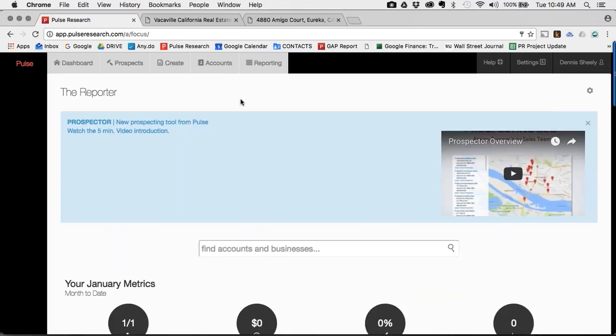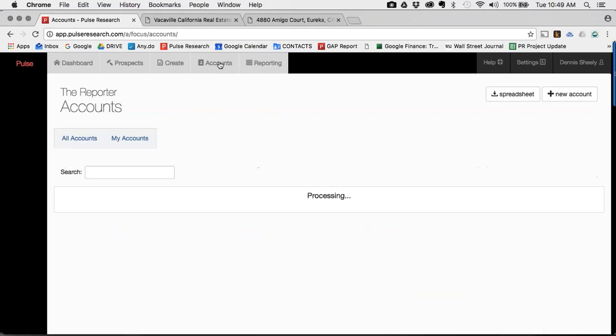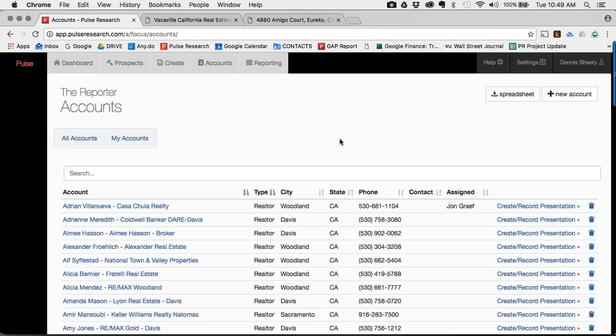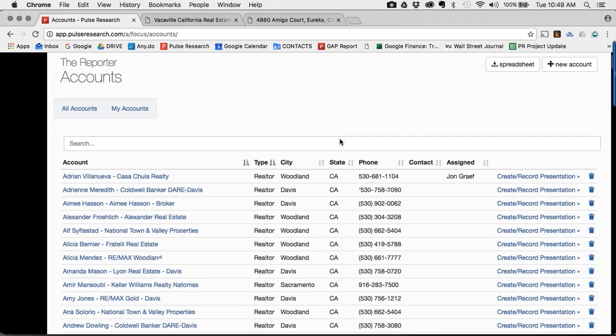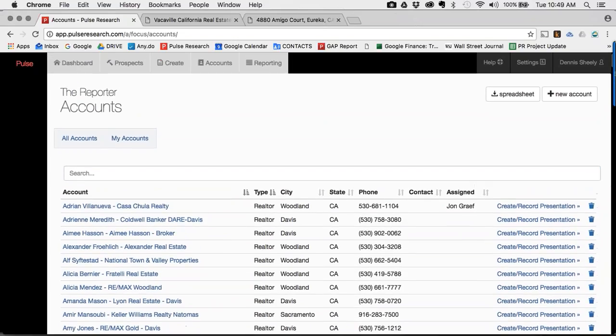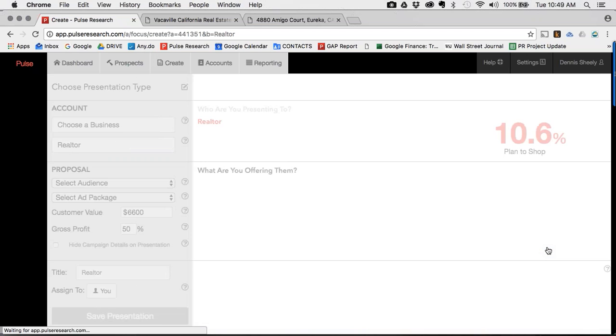Once you log in, let me show you what you're able to do. We've now imported, and thanks very much, Dennis, all of the agents. So they click on accounts, and this is live right now. So all of the accounts that you put together, the realtor accounts, Dennis, are all now live and in the program. Okay. What does that mean? That's a huge benefit because you can very quickly access, and you can, by the way, search and create a presentation for a realtor. So you just click on create presentation.